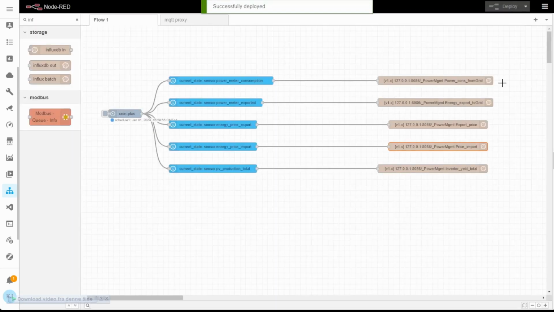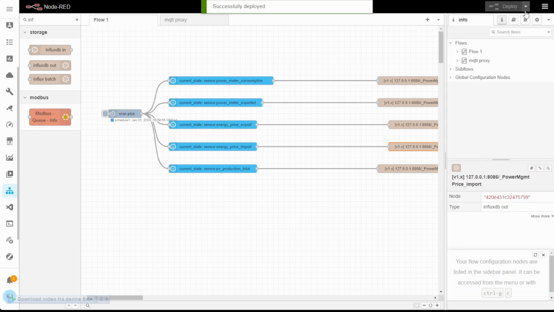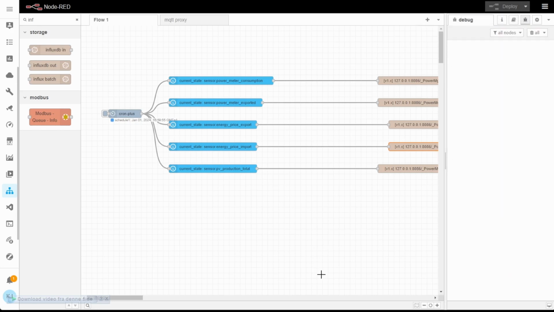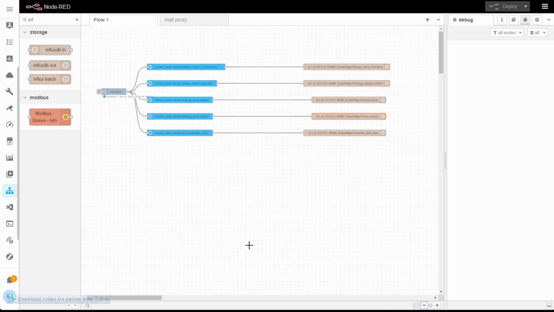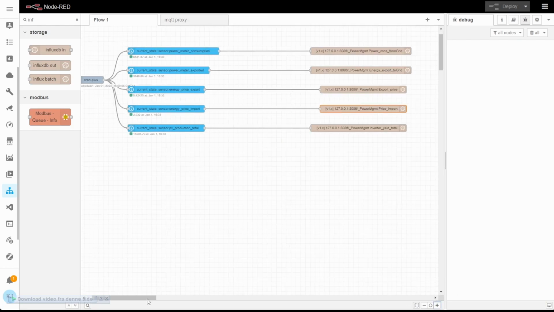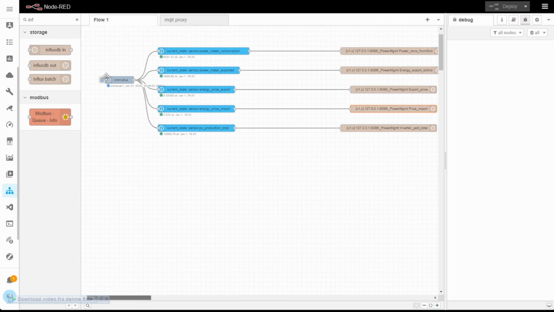We can try to deploy the flow and take a look if it's working how we would like to, and we can just trigger this manually, so we can see that it has been sent to the database.